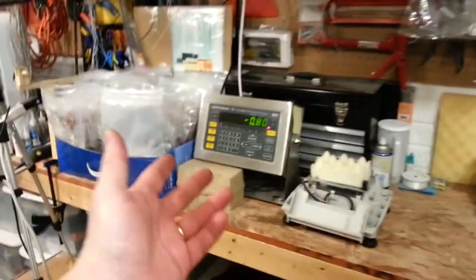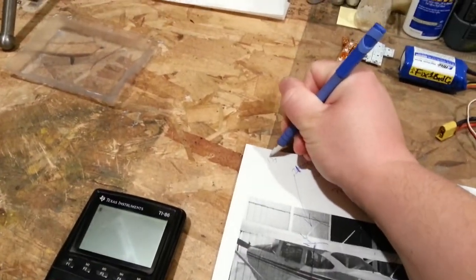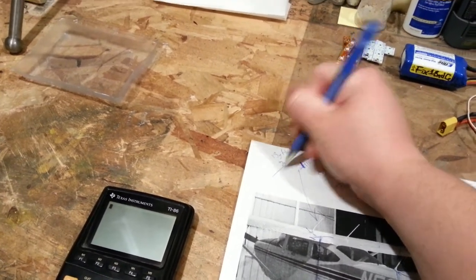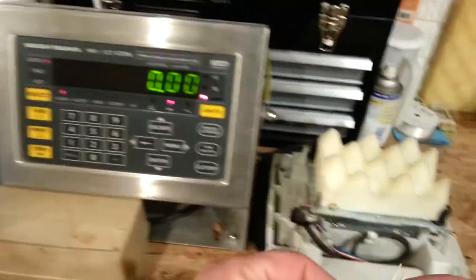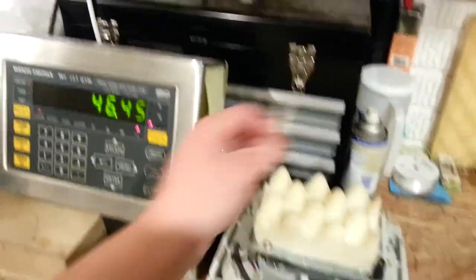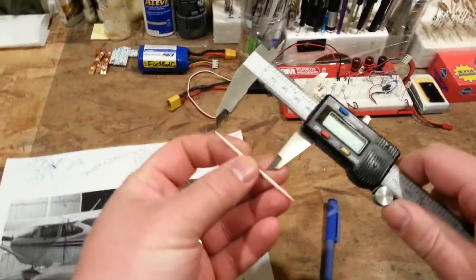So we're going to go with 27 and 32. First I turned on the scale and zeroed it off — I wanted to measure how much these three things weigh. As you know, we added 13 grams with flaps and then like 7 grams with the LEDs, so we had like 21 grams added to this plane already, which is a lot. But it's not stopping the plane from flying — in fact I think it flies great still. Looks like we should be less than one gram in total. By the time we add three different antennas — we're going to shorten these — we're at about a third of a gram. By the time you add some CA and root material, I think you'll be okay.